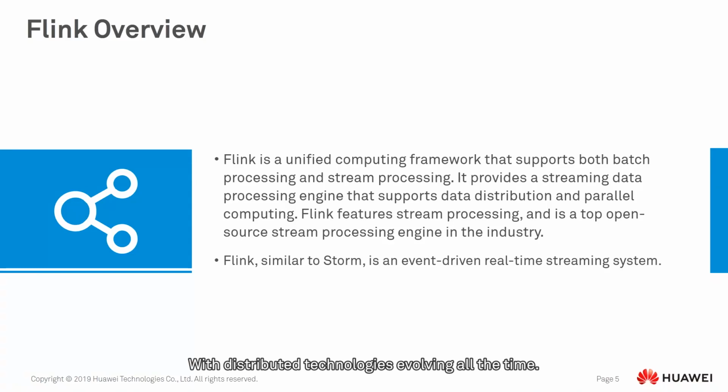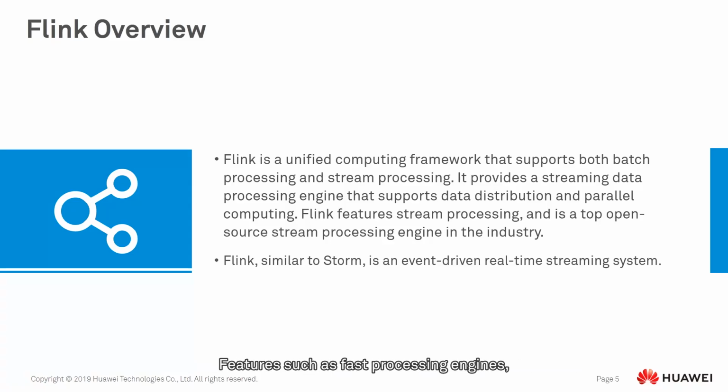With distributed technologies evolving all the time, engineers are trying to push those technologies to their limits. Earlier, people were looking for faster, cheaper ways to process data. This need was satisfied when Hadoop was introduced. Everyone started using Hadoop, started replacing their ETLs with Hadoop-bound ecosystem tools. Now that this need has been satisfied and Hadoop is used in production at so many companies, another need arose to process data in a streaming manner, which gave rise to technologies such as Apache Spark and Flink.